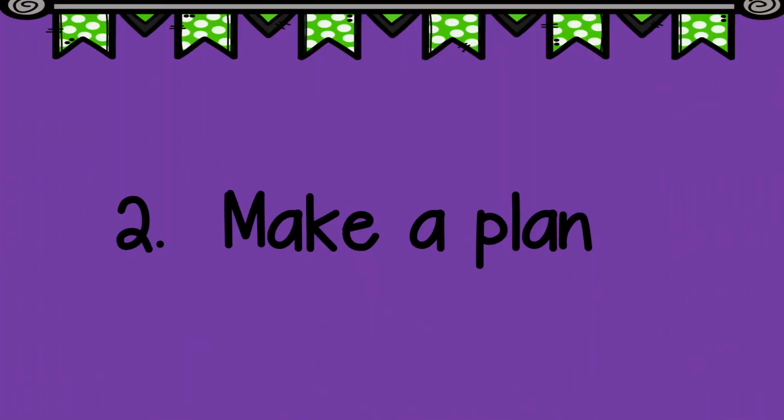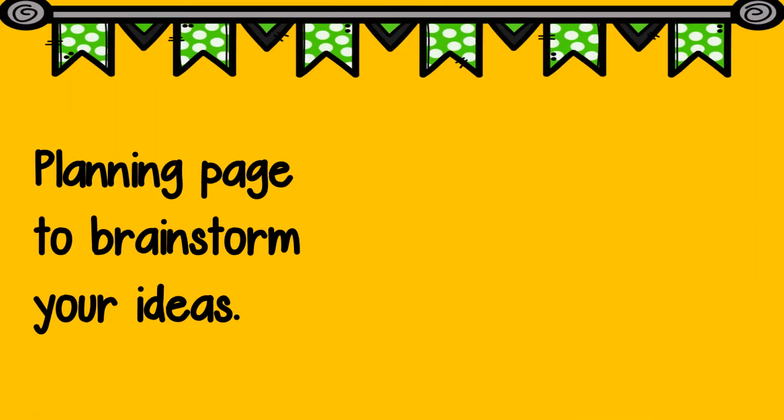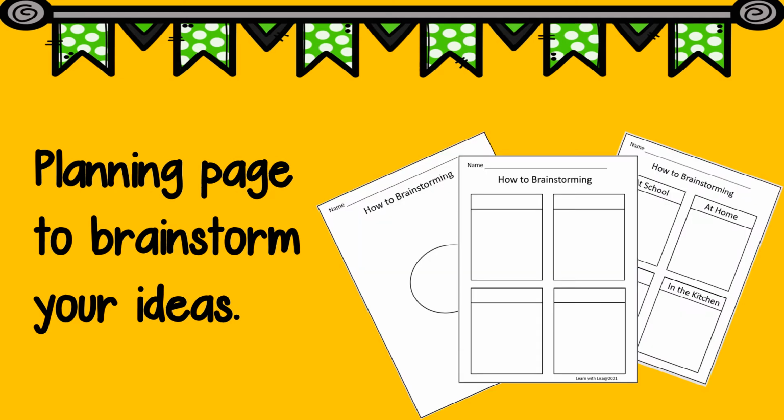All right, step 2 is to make a plan. We have to make a plan, especially for our how-to story. So I have some planning pages in order to put your brainstorming ideas down. I have some of these in my newly opened TPT store that you can check out.